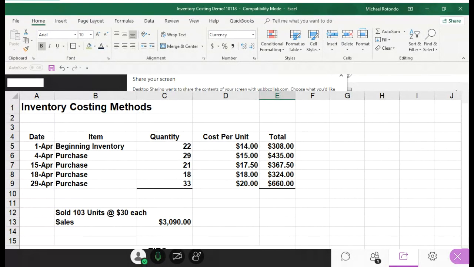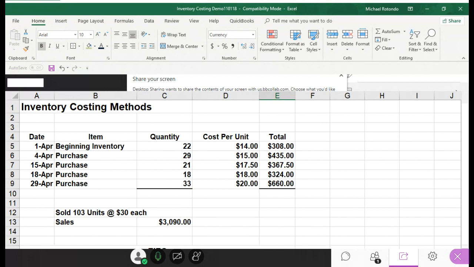So today we're going to talk about inventory costing methods. And as you read in the chapter, you saw that there are four. There's specific identification or specific unit method. That's for inventory items that are very easy to identify and very easy to determine what the cost of goods sold would be, like a car, a building, a grandfather clock, something that it's easy to determine what the cost of goods sold is. When it comes to items that are identical to each other or very similar to each other, that becomes difficult to do.